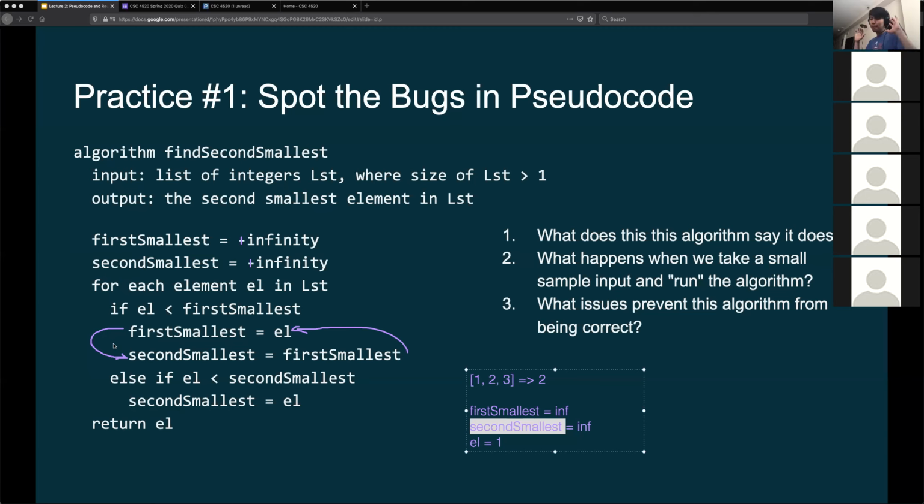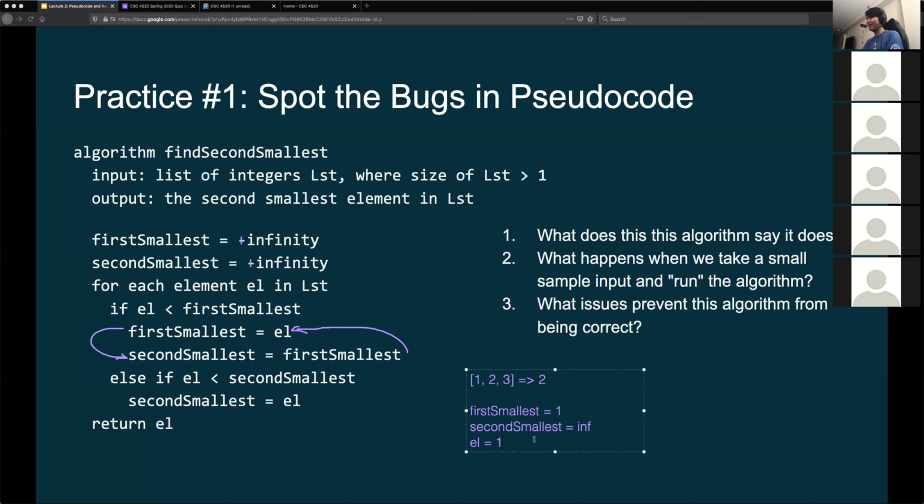This is just asking you what the code is going to do step by step. This is like an understand and apply question, because we're just asking you what Java would do if we switch these two statements. So in this case, yes, second smallest will stay infinity because it's equal to whatever first smallest is right now. And since first smallest is infinity, second smallest stays infinity. Then we're going to do first smallest is equal to 1. So this is very different from the first iteration the last time we did this, because before it was 1 and 1, now it's 1 and infinity.